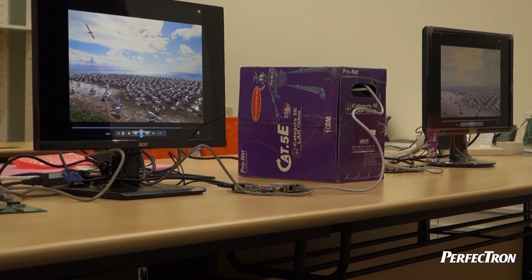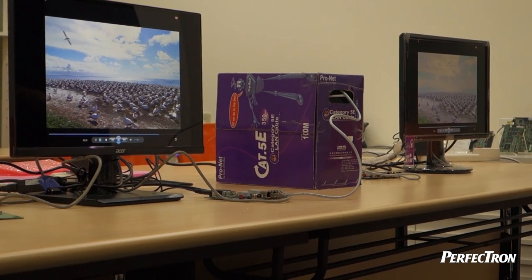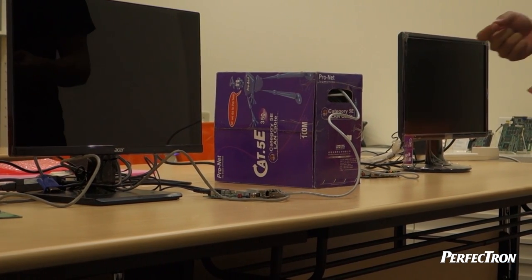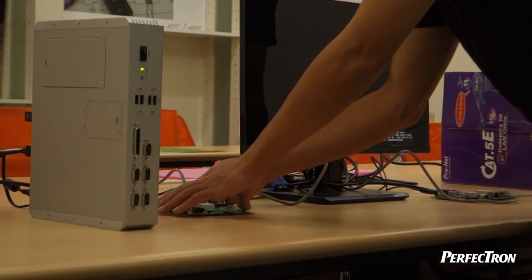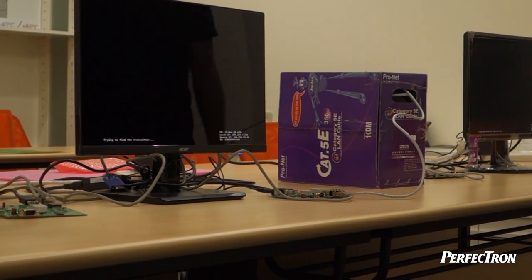After several seconds, it turned black. And then we can try to plug in our RJ45 again, and you'll see the signal recovered immediately.